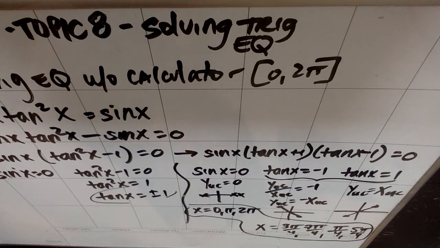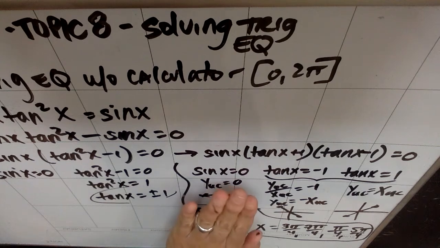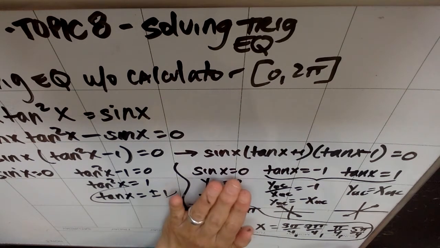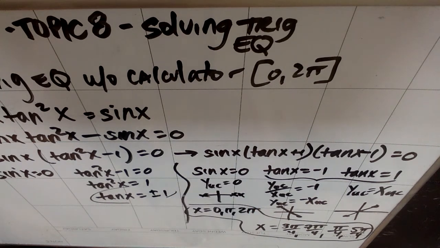So interestingly enough, if you had that gut instinct that I mentioned at the start of the video, and you had divided by sine, what would have happened is this would have been gone and you would have only gotten these 4 answers. So when we divide by a variable expression, the caveat is that you actually can do that as long as you understand that by doing that, you're losing answers where that variable expression equals 0, so you have to find those answers and include them. I don't usually suggest that because I think a lot of us would forget to do that, so it is much safer to say, hey, I see a bunch of trig functions, I move everybody to one side, and I factor. But that's sort of the gist.